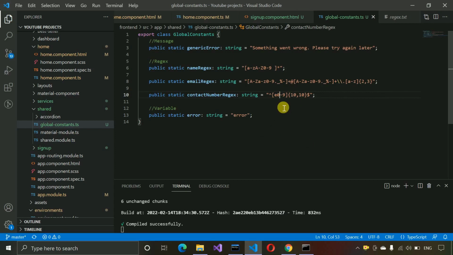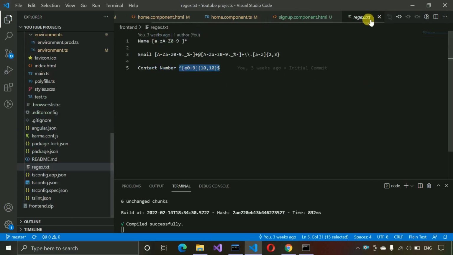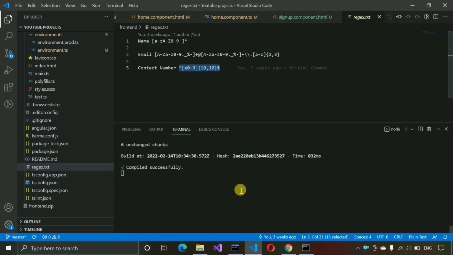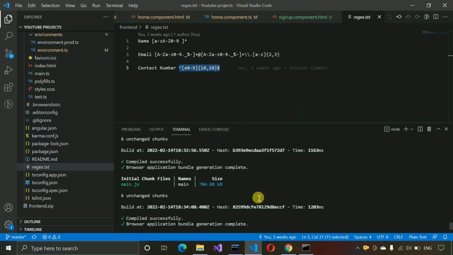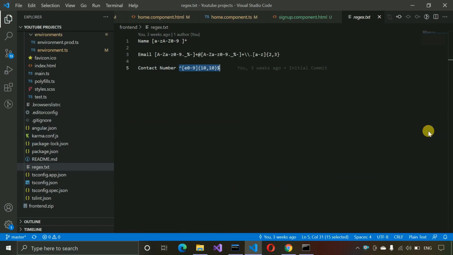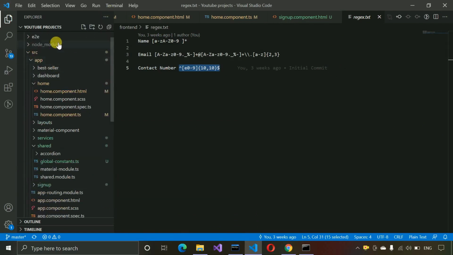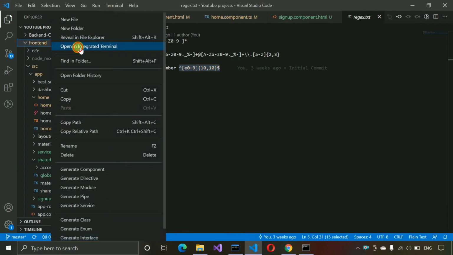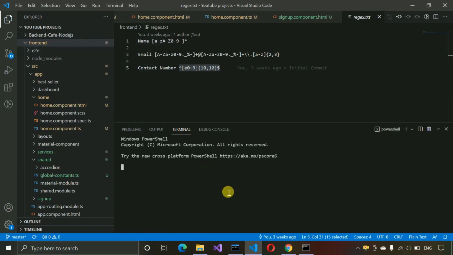After that we just need to close this file, and then we need to install a package in our application. So let me stop the server, close this one, and open the terminal for the frontend folder. That package we are going to use whenever we hit any APIs, we display a loader, right? So for that loader we are going to install that package. So npm install ngx-ui-loader. Just write it and press enter.